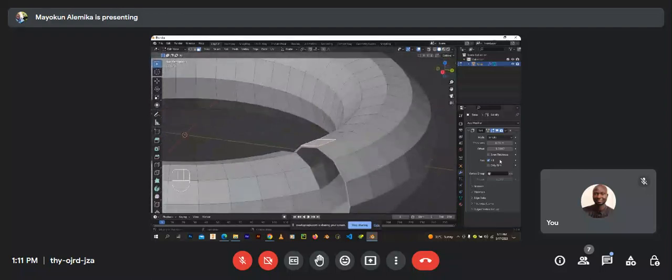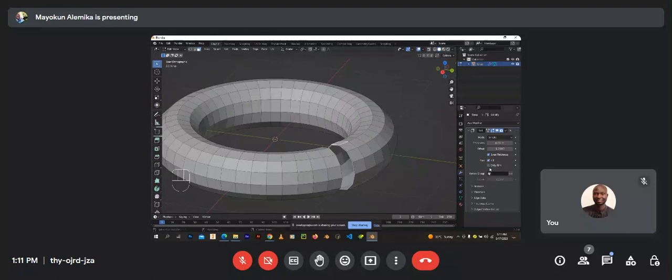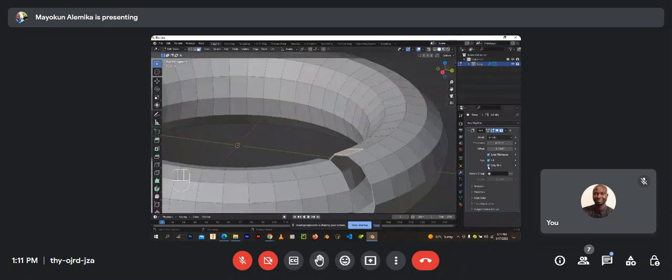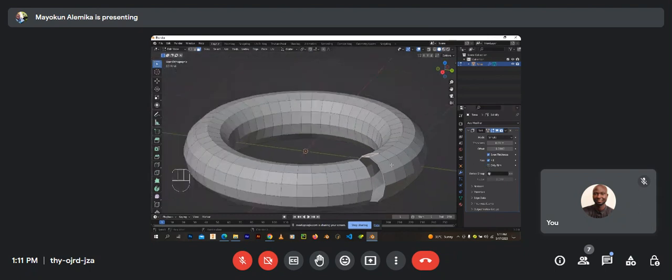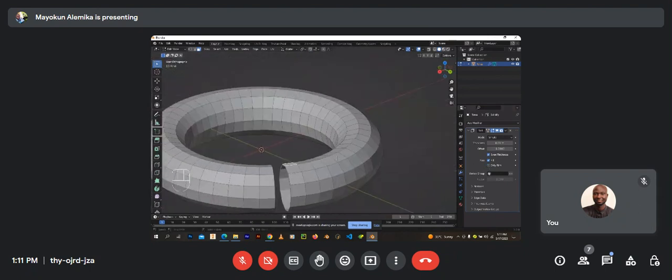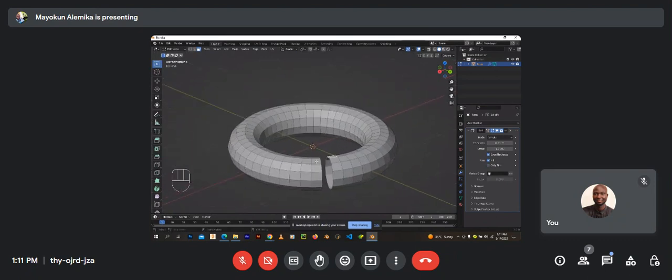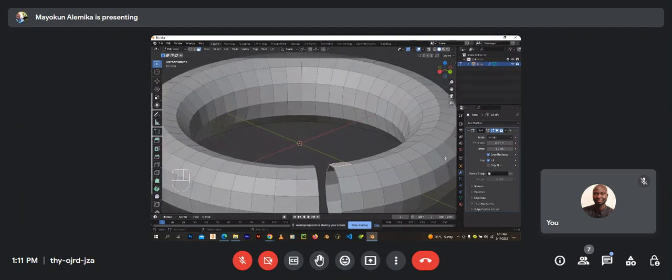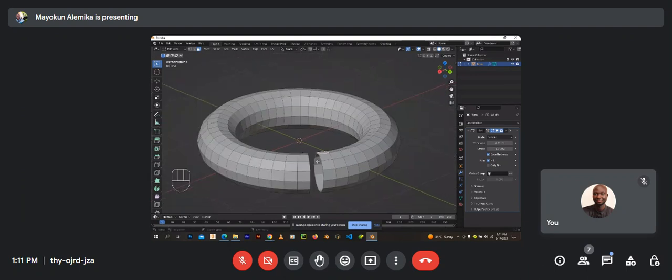There are all these other options to make the thickness even around the entire object, or you can make the thickness specific to only the rims of the object. So whichever way you want. That's the basic. That's literally all the solidify modifier does. There's not really much of a big deal to it. I'm trying to rush it so that we can finish the modifiers, because we're running out of time. Excuse me.